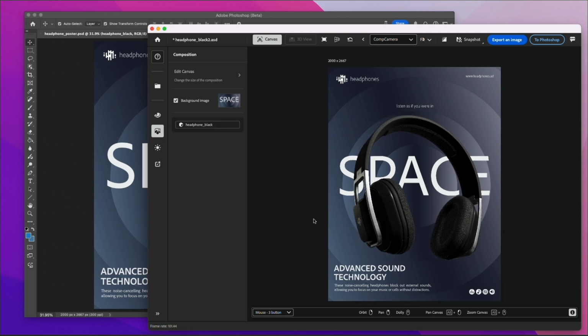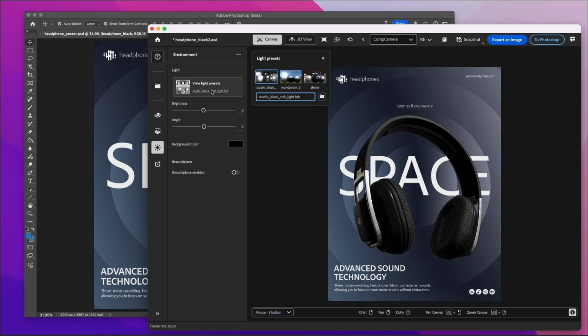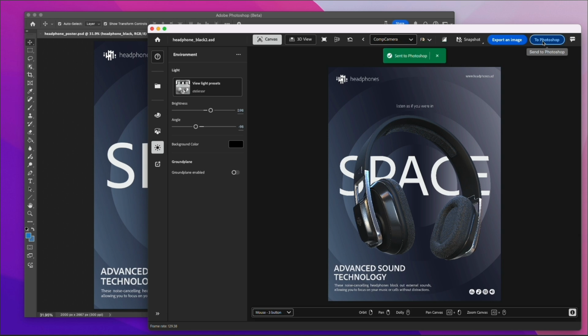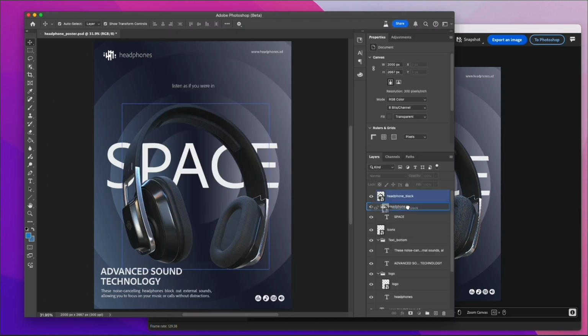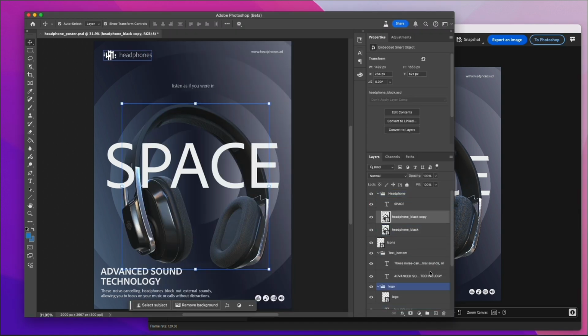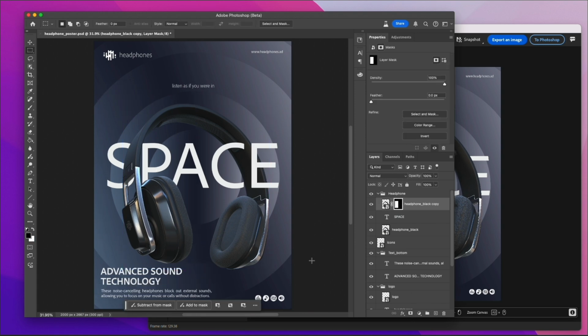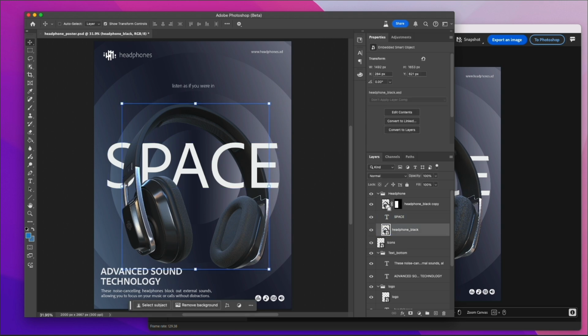Open your 3D Smart Object layers with Viewer, where you can orient the models to find the perfect angle, edit material properties, or adjust shadows, lighting, and reflections, all in real time. Complete your edits, then save or use the To Photoshop button to send your changes back to Photoshop. You can continue to edit these layers with masks, adjustments, and return to the Substance 3D Viewer for non-destructive edits.